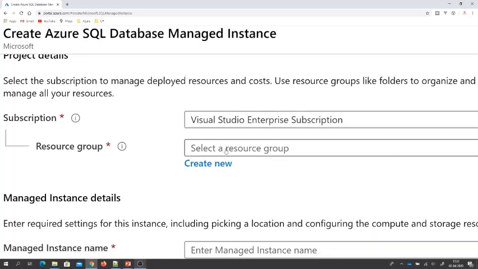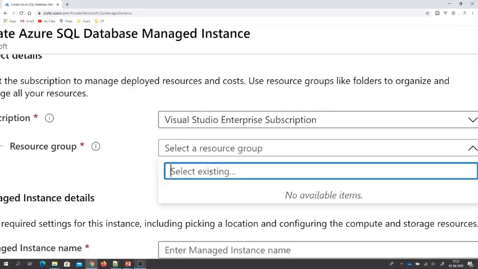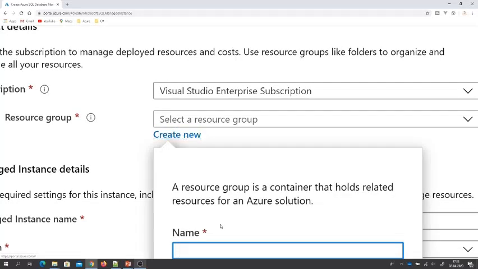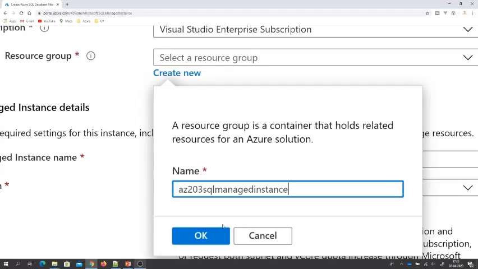Okay, it took already, and I need to create a new one, SQL managed instance. I'll name it AZ-203 SQL managed instance. I forgot to click on this.